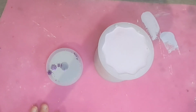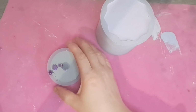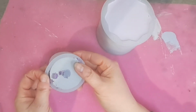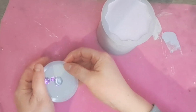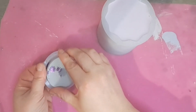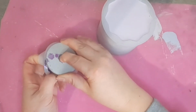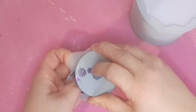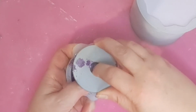Hello again. Right, it's actually been about an hour, so it's had plenty of time to cure. So let's start off with the lid, and we'll see what's happened with the glitter. Now, I did put a lot of glitter in here, so probably not all of it will have been taken on by the Resincrete. Oh my goodness, there's a lot of glitter left in the mould. It's got the thread on it for the lid, so I need to be careful.